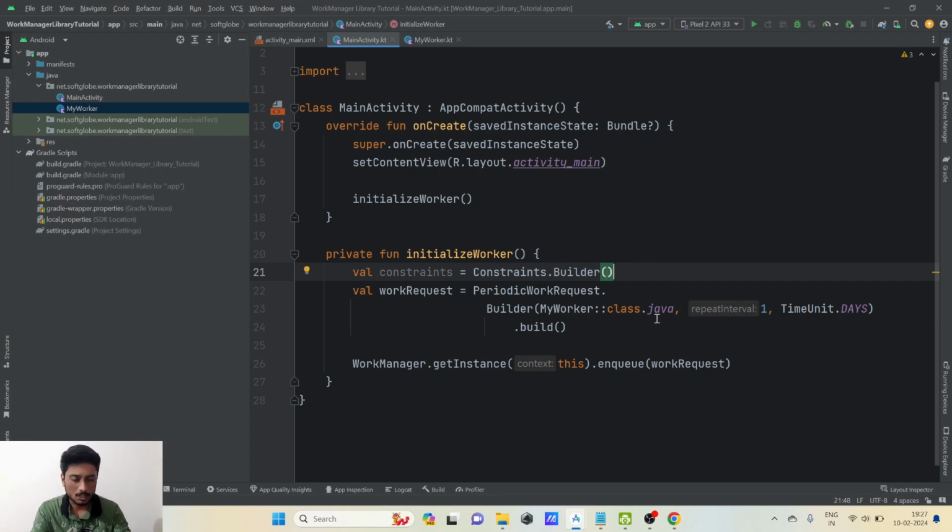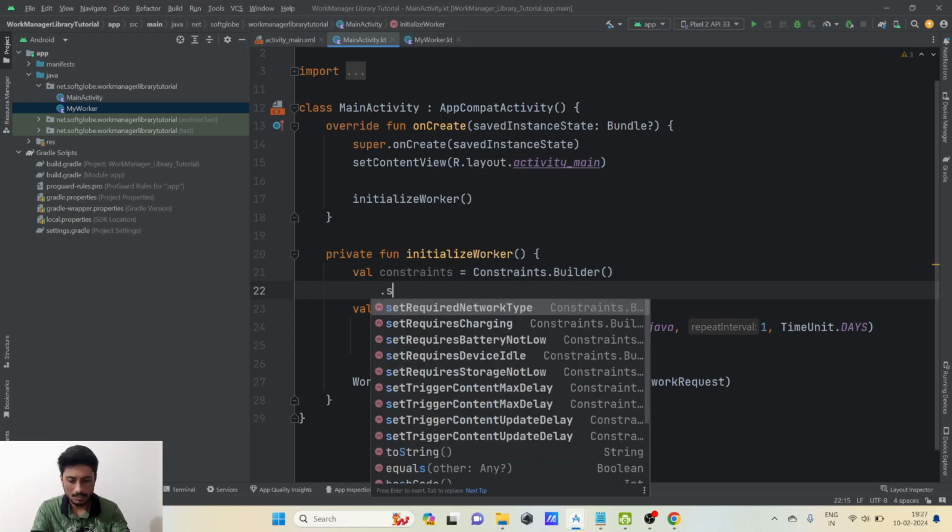So we are using an empty constructor, builder dot set required network type. So you can just set this constraint. These are different constraints: required network type, requires charging, requires battery not low. All these are constraints that we can apply to our work, so that the work manager library will only execute this task when all of these constraints are met.